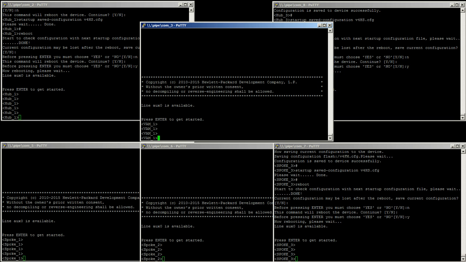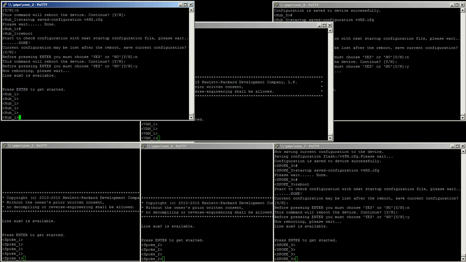I'm going to create that access list. As a matter of fact, I think it might already be there, I'm not sure. But I'm going to create the access list if it's not there and apply it to the actual groups. Once I do that, you'll see that that information will be pushed to the actual hubs. The only thing I want to work with right now is the BGP.